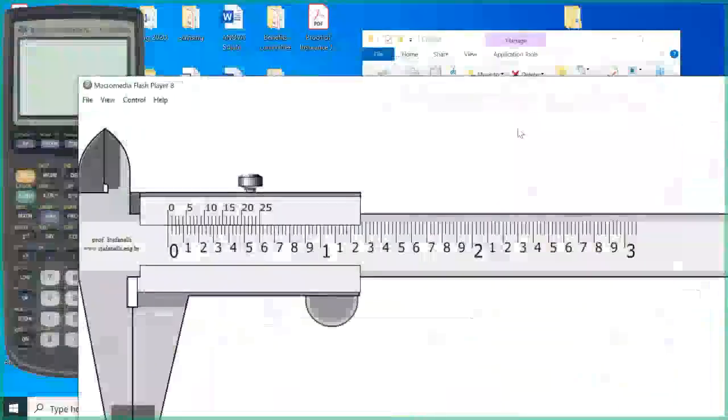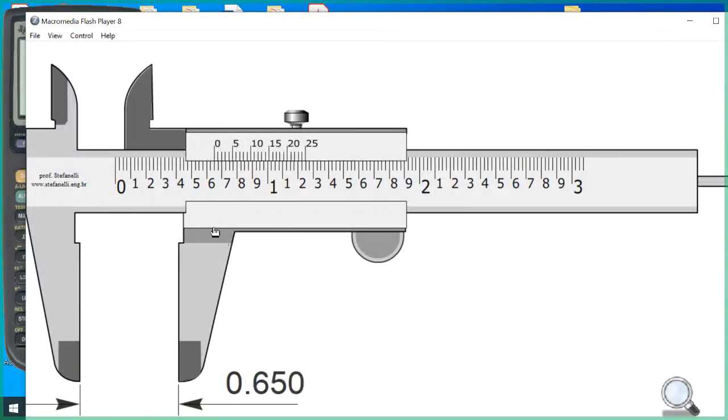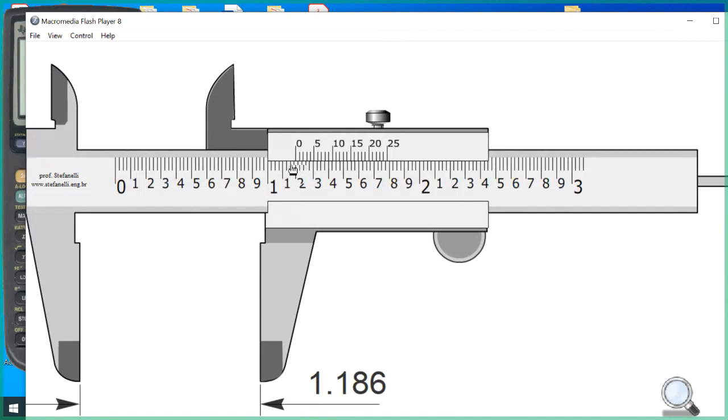Okay, so here is the inch vernier caliper. So our main scale is just like before. Again, you see that the vernier scale, the 0 lines up with the 0 when it's closed. So we'll read the main scale at the 0 of the vernier scale. You'll notice here that instead of just being 1.1, 1.2, 1.3, there's lines in between them. Those are quarter marks. So let me put this right here. That's 1.1 and 3/4. So that's 1.175 is what that's telling us. And then this here, 0 through 25, we see what lines up there. It looks like the 11 is lined up. So 1.175 plus 11 gives us 1.186.